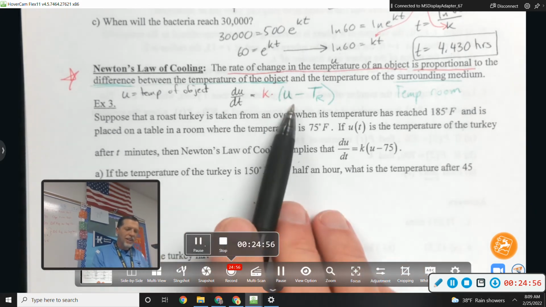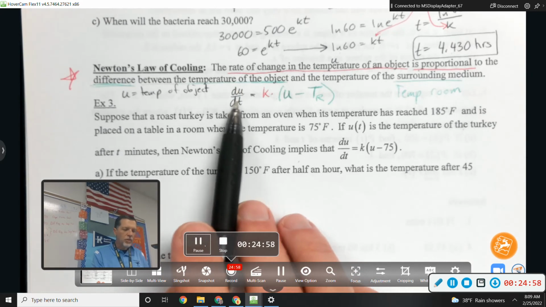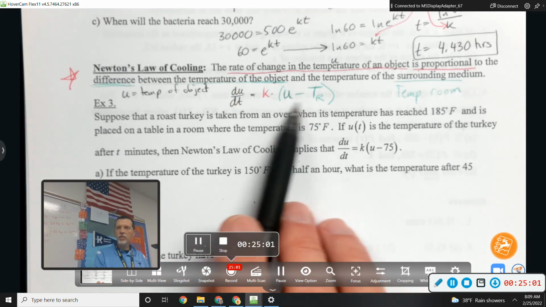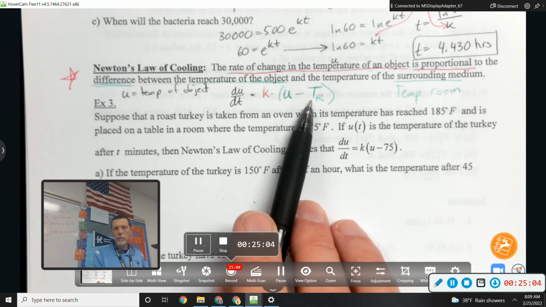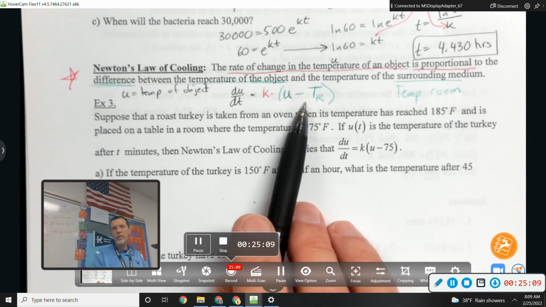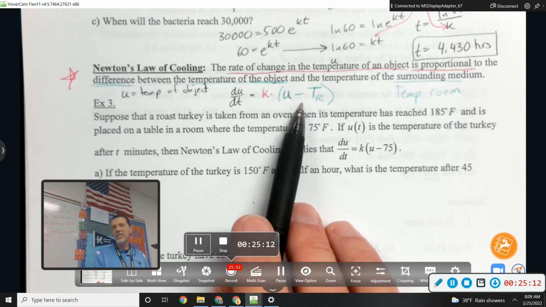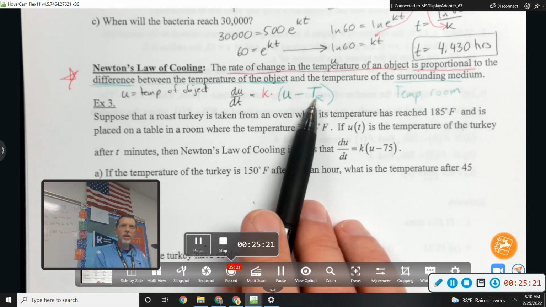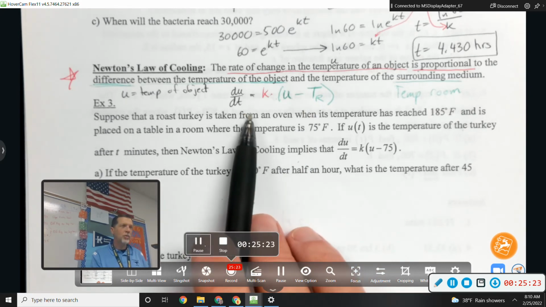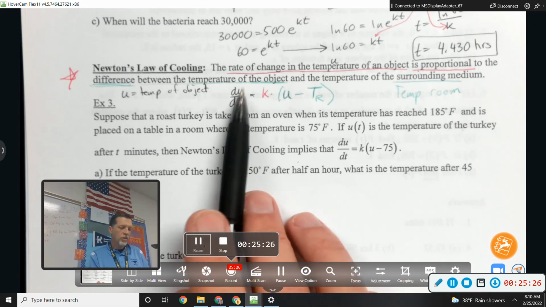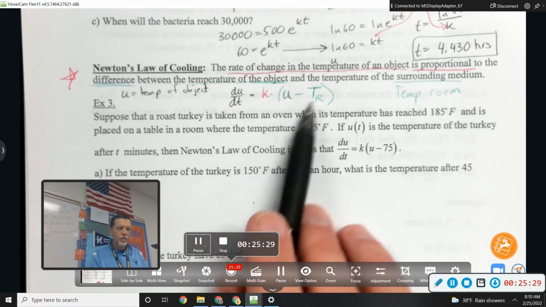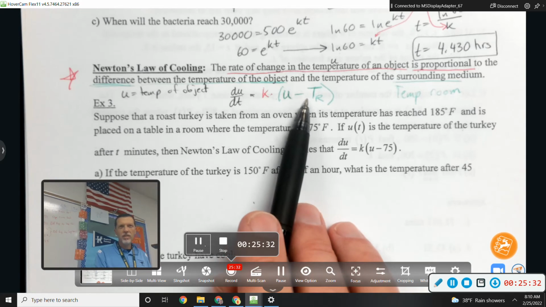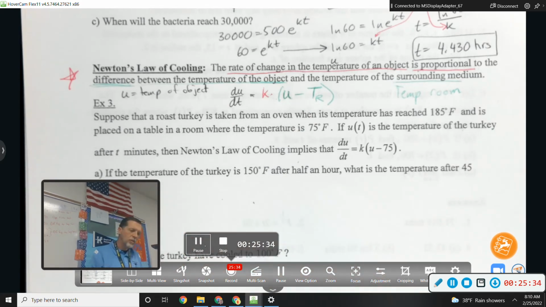I think this makes sense. Like the rate of change of temperature depends on how big the temperature difference is. Right? So let's say it's 70 degrees in this room right now. If I put something in here that's 75 degrees, it's going to cool off eventually to 70, but its rate is going to be pretty slow because it's close to room temperature. If I take something out of the oven and put it in this room, initially it's going to cool down a lot quicker because that temperature difference is so big. Does that make sense? Does it sort of make sense of why this works?